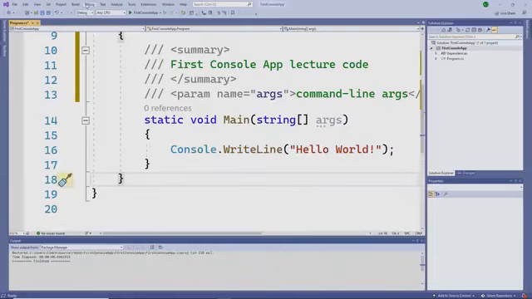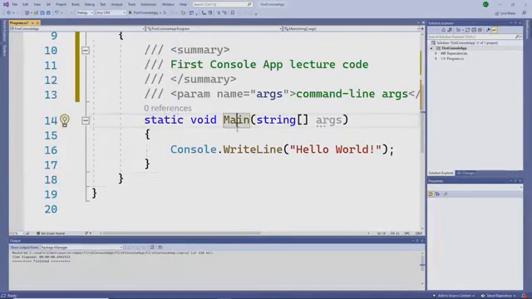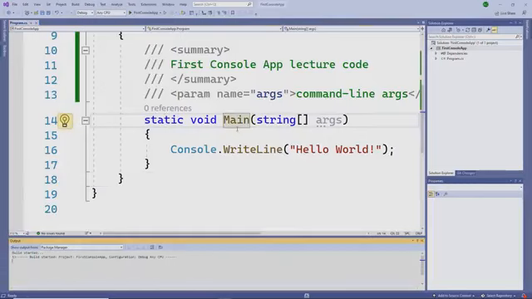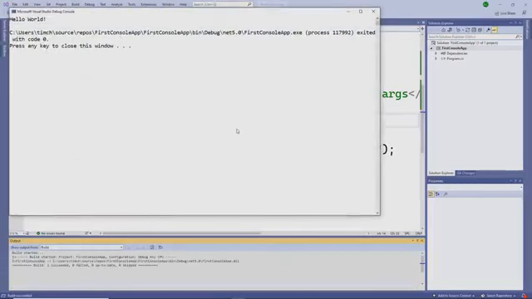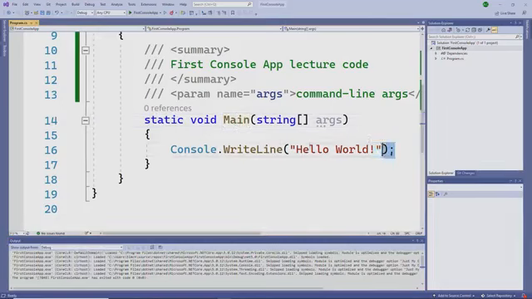And you can do that by coming up to this top menu bar and selecting debug, start without debugging, or you can use Control F5. So I'm going to use Control F5 to run my code, and it brings up this command prompt window and it says hello world. Now your command prompt window probably doesn't have a white background with the black letters on it, and you can read the instructions in the book that I provided in the week 1 reading to see how you can actually change the characteristics of your command prompt window. And I'll just exit.